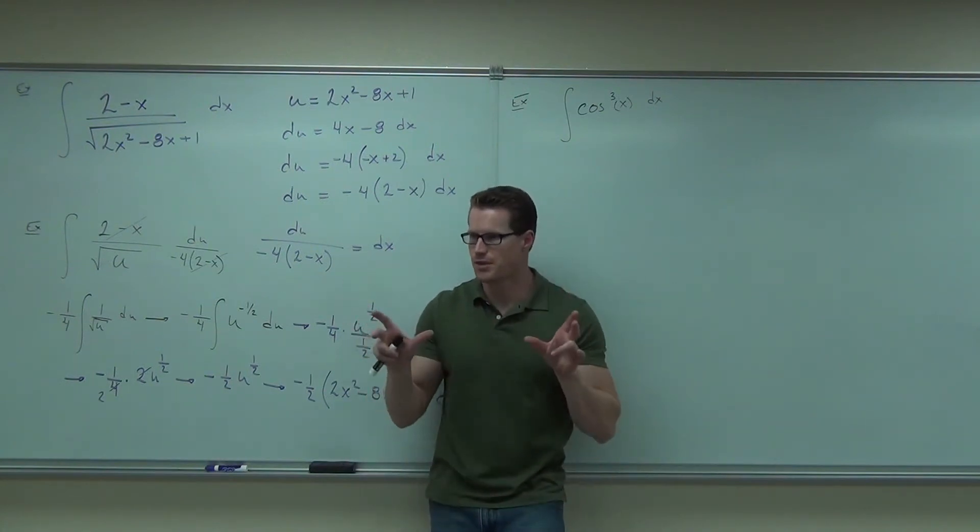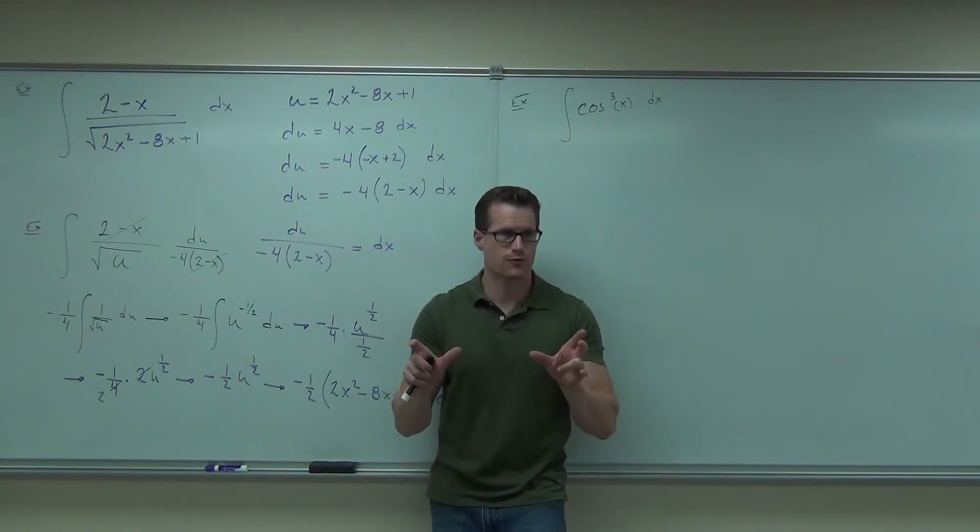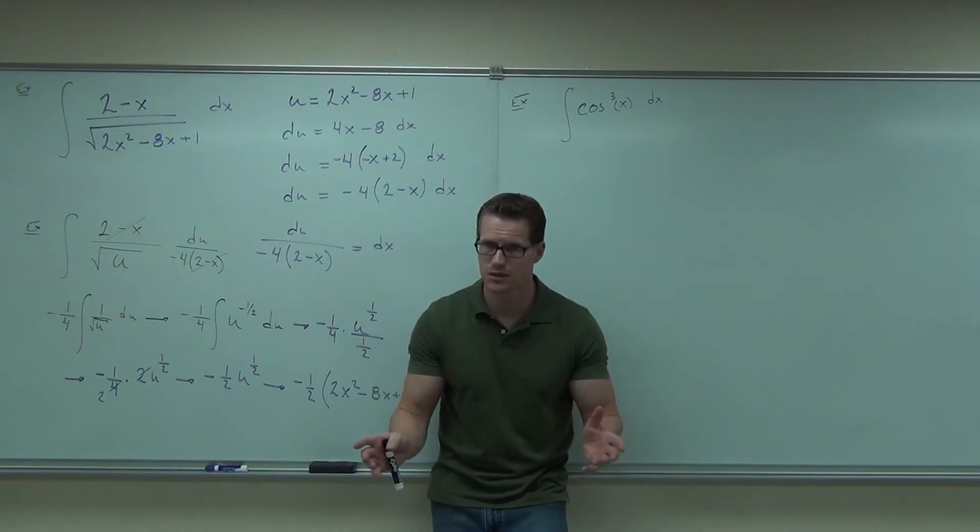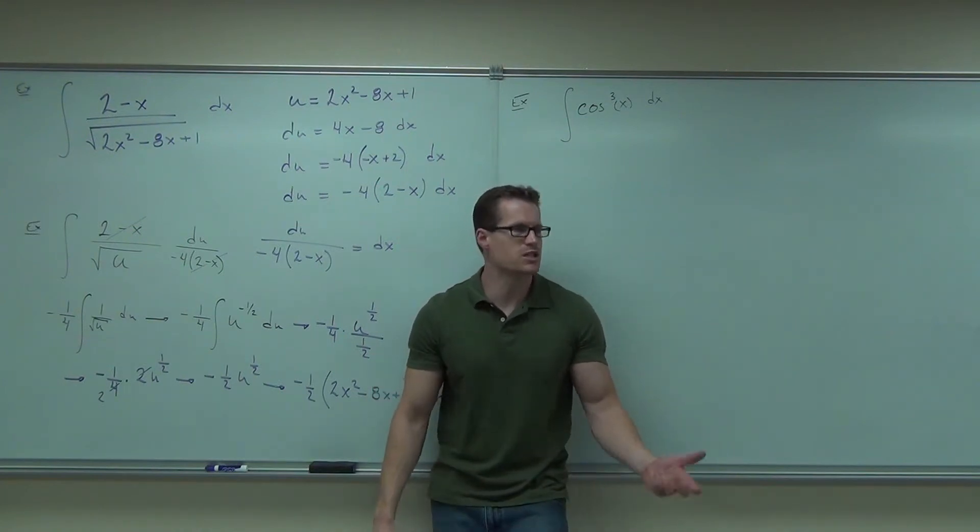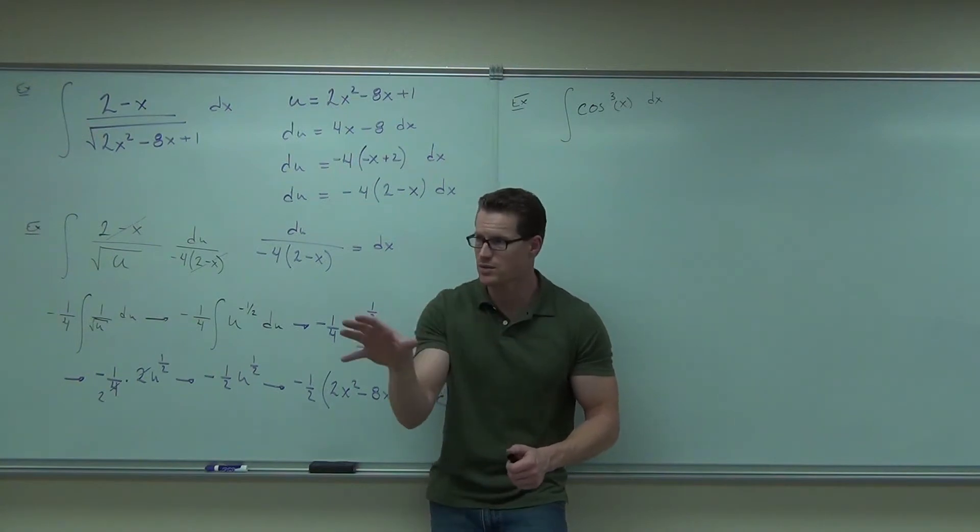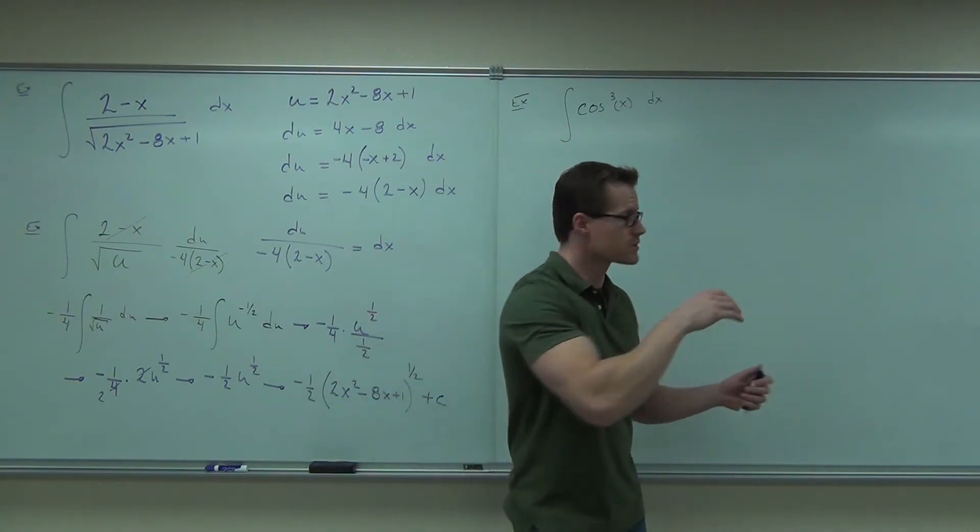Break off something that you know has an identity to it. For instance, cosine cubed, I don't know any identity with that. But I do know an identity with cosine squared. Maybe break off a cosine squared and see what happens. Isn't the cosine squared going to give you a sine squared in there somewhere? We'll see.